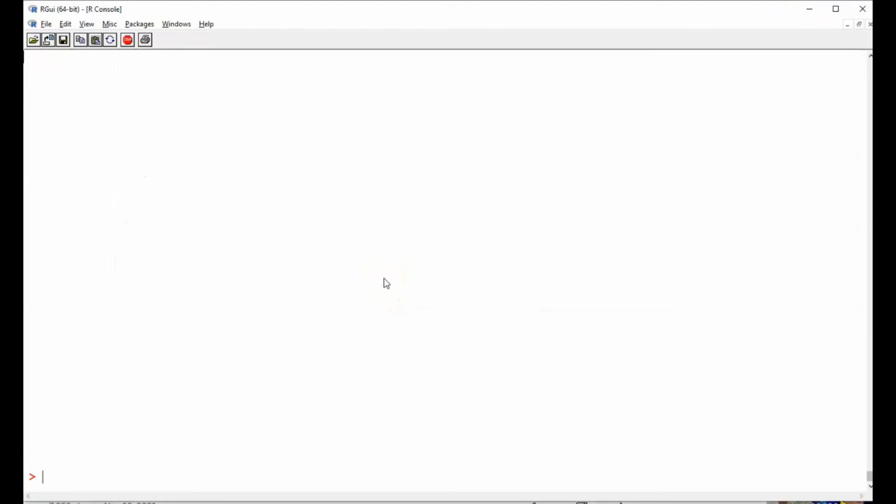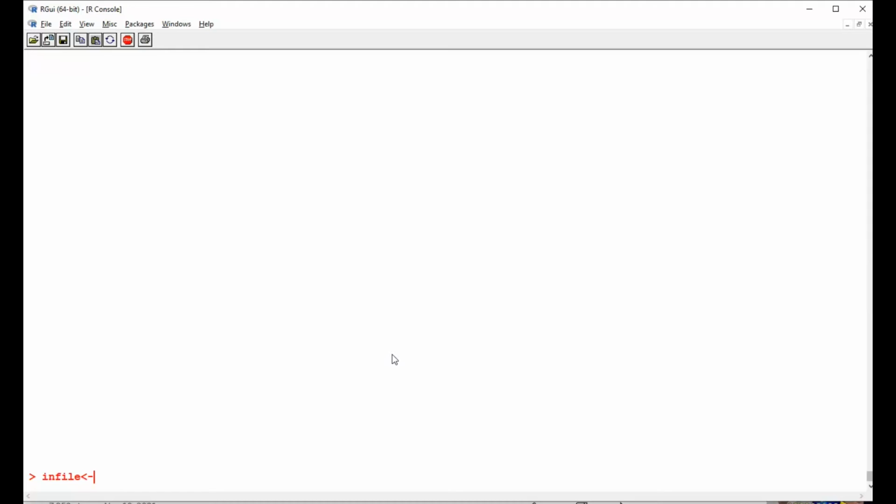Topic number 3, how to use R to calculate IBM's annual return and IBM's annual risk. I'm going to use the same downloaded data set. So I use file.choose. I know the location of the download folder.